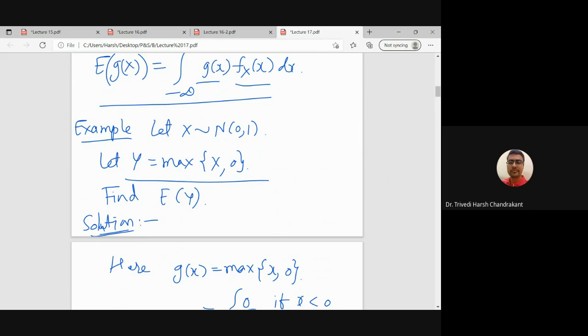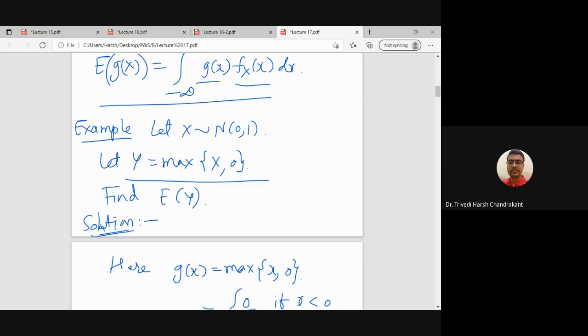So for different types of random variable, we can get different examples. X is given, we can find 2X plus 3, which is a random variable. X square is a random variable, right? Any linear combination is a random variable. Any power is a random variable. Inverse power is also a random variable, 1 upon X, right? If X is a random variable, it is a real valued function, and 1 upon X is also a real valued function. The only thing we need to check is that the denominator should not be 0.